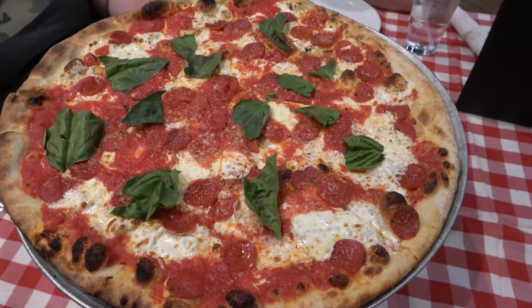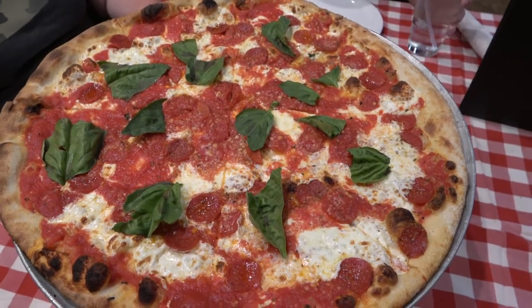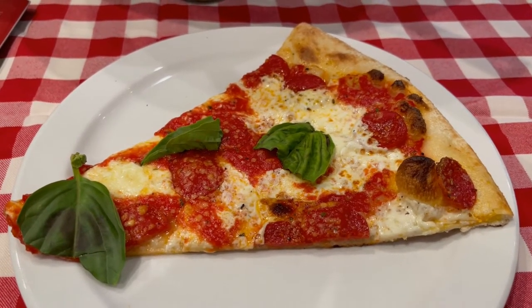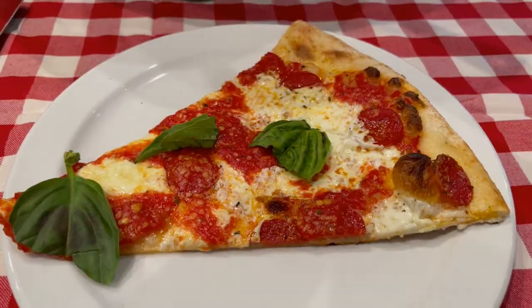The pizza is here. It sure does look good. Got the fresh basil on top, the mozzarella cheese, and pepperoni. I've got my slice on the plate, and I'm getting ready to give it a try. It's been a while since I've had some Grimaldi's pizza. Been looking forward to it for a while and glad to get some.